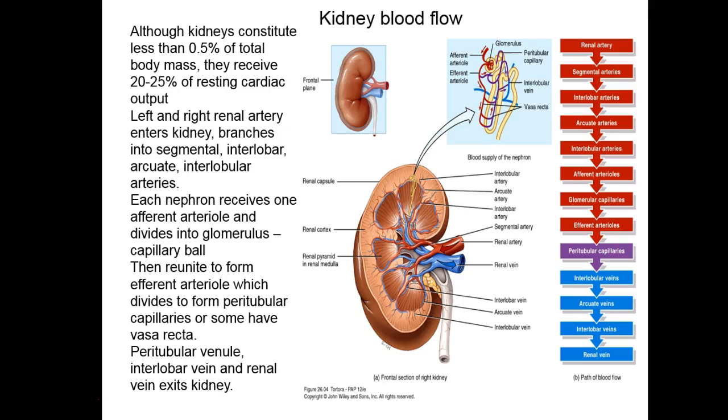Blood flow to the kidney: you have a major renal artery and vein. Although the kidneys are very, very small, as I said, they're highly vascularized. They receive about a quarter of the cardiac output. Again, the kidney is looking at that blood. They don't receive it for themselves. Of course, blood flows to the kidney for its own purpose, but they're looking at that cardiac output, and with every heartbeat, a quarter of the blood.